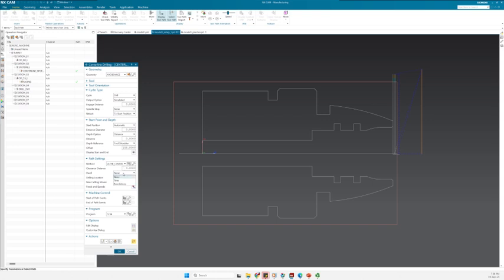Oh, you have actually dual time also if you want. So you can define a dual. Dual is the one that at the end of the whole operations, in case you want to have some time that it stands on its positions, and you can define it based on the time or number of revolutions. So you can define time. So I want, for example, that the drill stands at the end of the hole for 1 second.